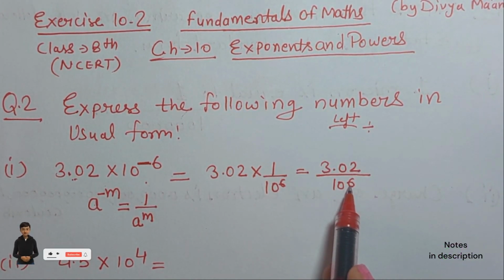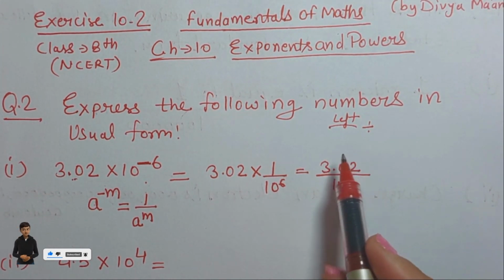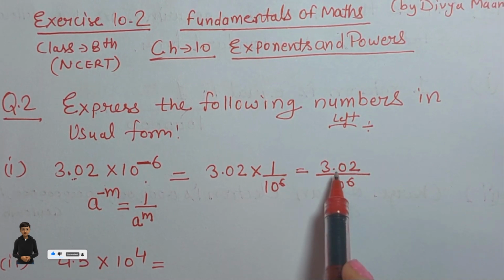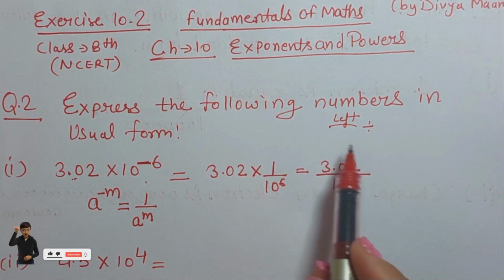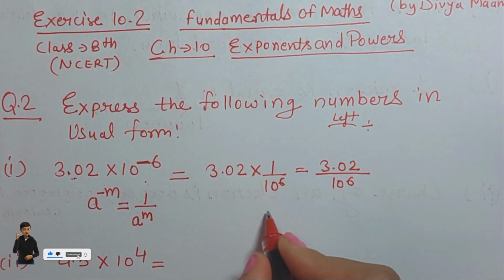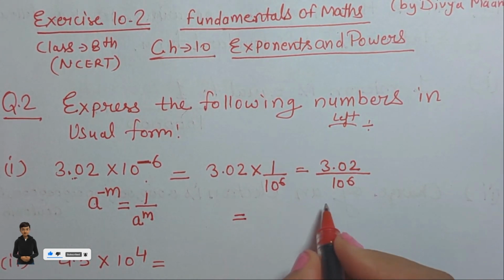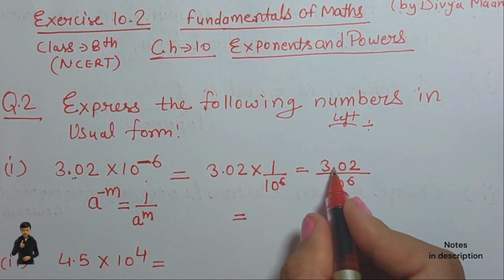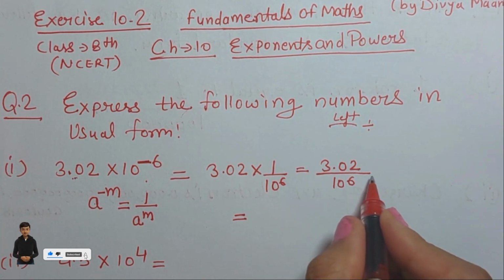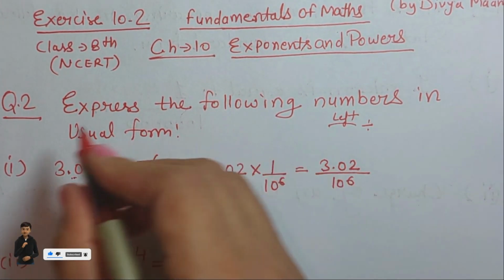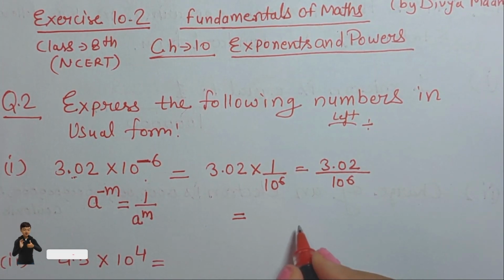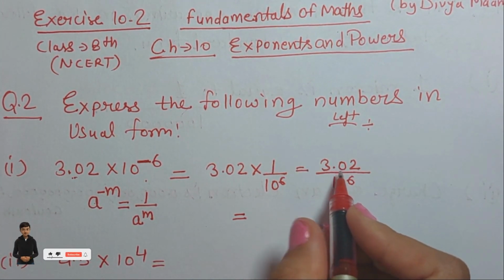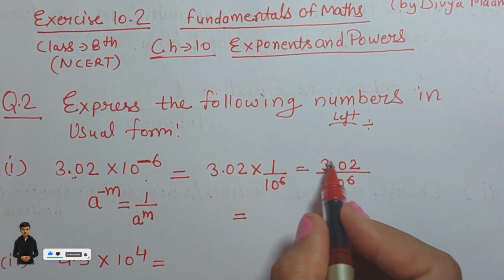And how many steps do we have to take? Whatever power is given. So here the power is 6. So we will shift this decimal point in 6 steps. Okay, so we will count these steps. We have 0.3. Like this we can read from the right side and we will shift to the left side. So if you shift this point to the left in 6 steps.